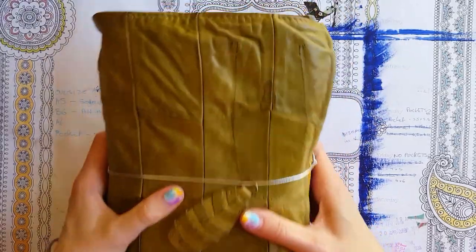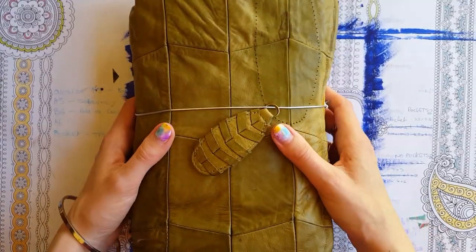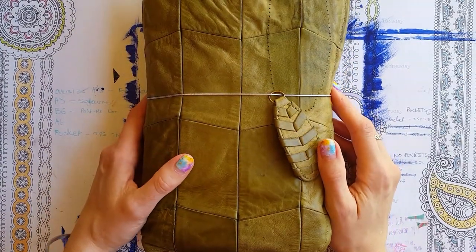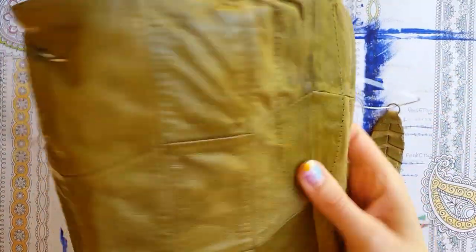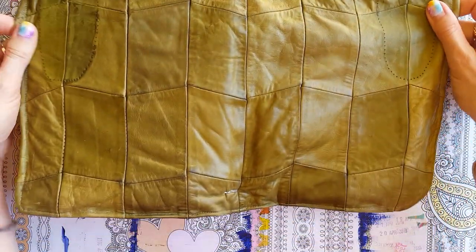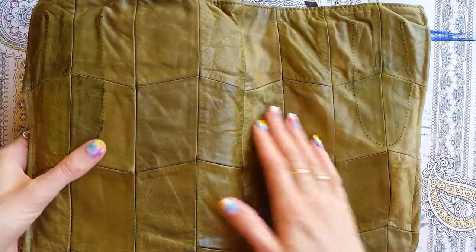And because it's leather, it's really sturdy. And as you can see, she's quite a chunky beast. So I needed something sturdy to carry her around in. And it's very thick. And it is about 1.5 kilos for anybody who's interested in the weight. And most of that is actually the book. So if I open it up, before I get into the book, you can see that was the top edge of the handbag. And if I shuffle it up, we've just rounded it and put some elastics in. And that's where the handles were. And then, yeah, that's how it looks.